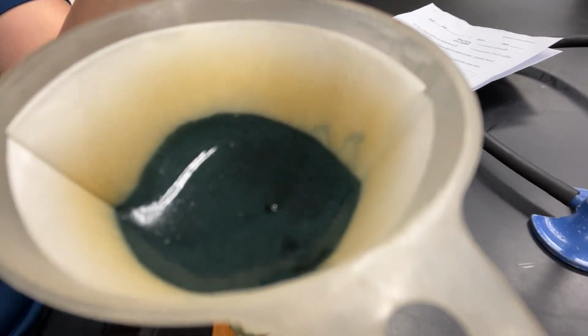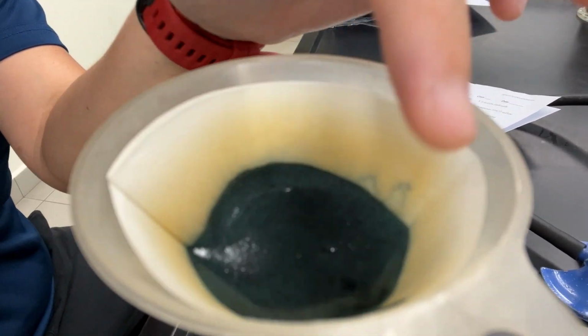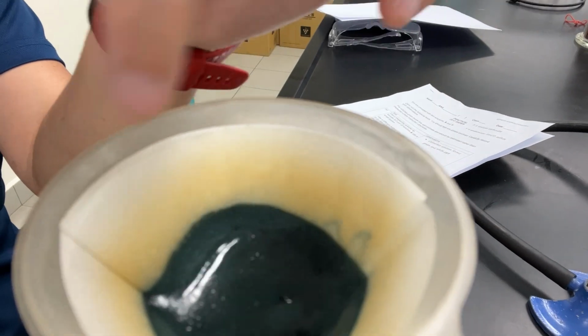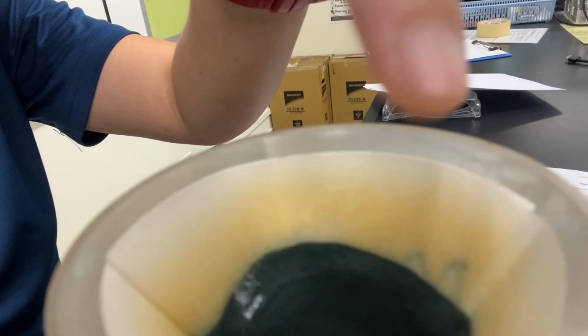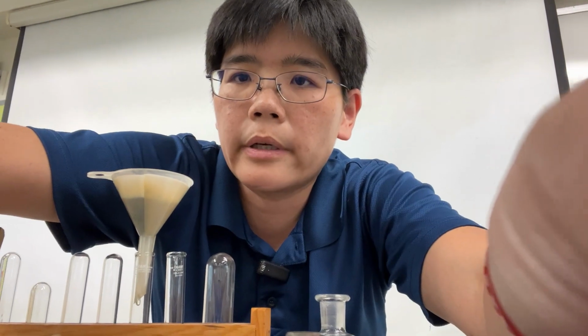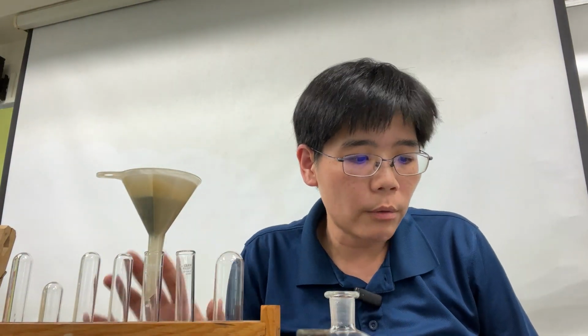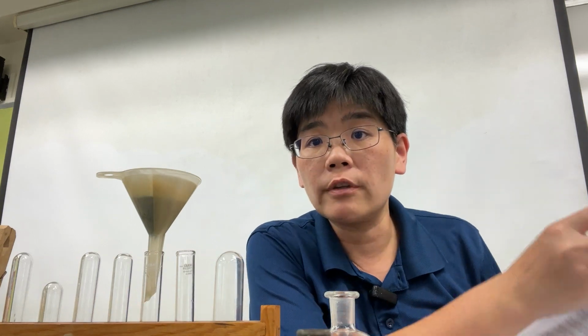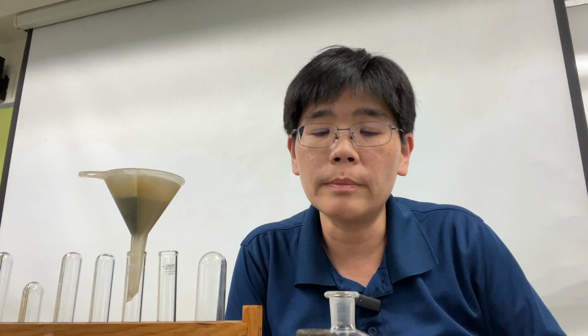Okay, so it is the green residue that we expect. And then there's a bit of yellow-brown color appearing. So you can record down that there is a bit of yellow-brown solid at the filter paper, the residue. While we are waiting for this to filter, we will continue with part B. So I shall let this filter and go to B part 1.